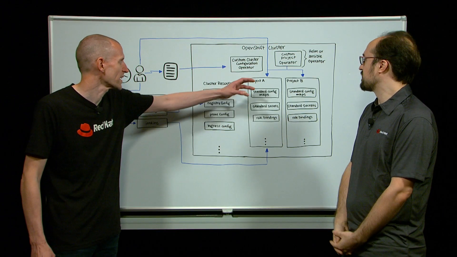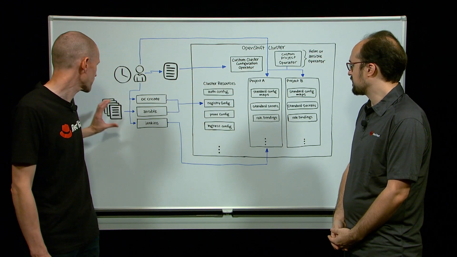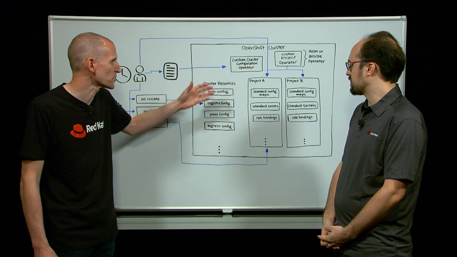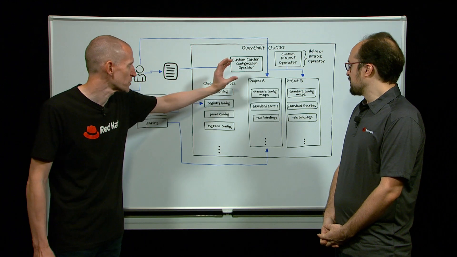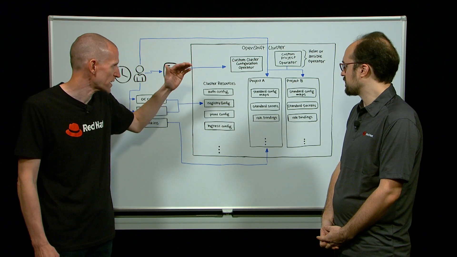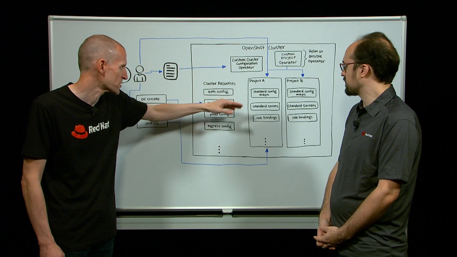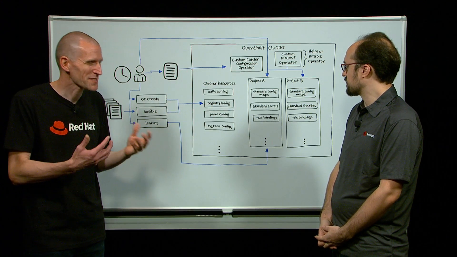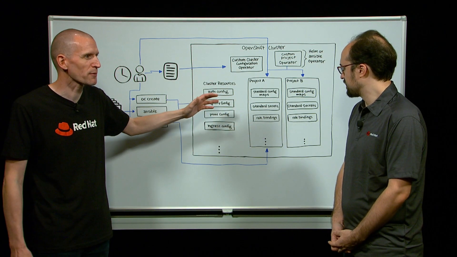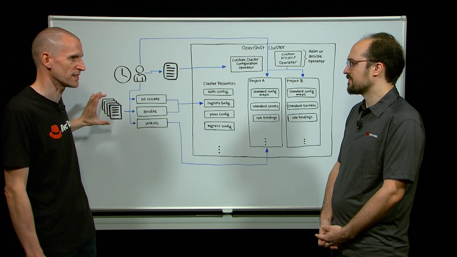Taking that concept, I created a custom project operator, which we see up here on the diagram. With this custom project operator, it's going to still consume our project information — what our projects look like, what are the objects within them — but the creation and reconciliation is done by the operator. That allows us to have projects that are consistent to their specification. Config maps, secrets, and role bindings will always be the same. If developers go into projects and accidentally delete a secret or change a role binding, the operator will put it back and keep it in the consistent state defined here.